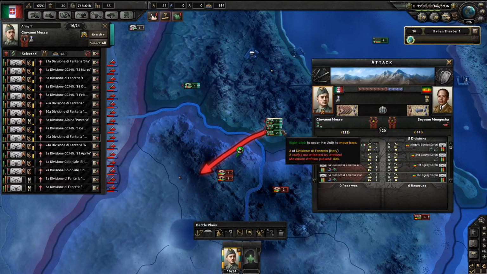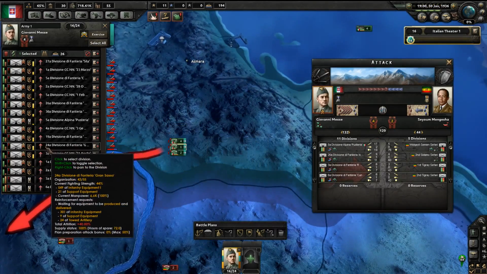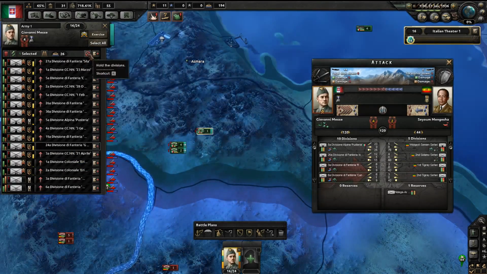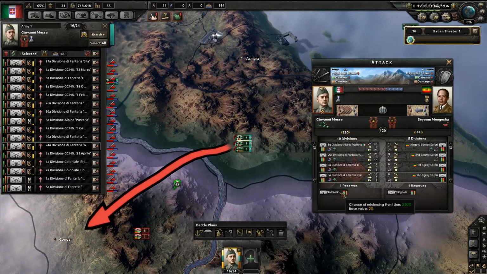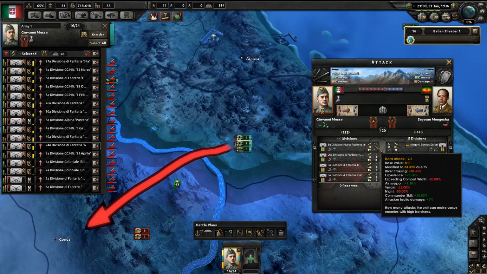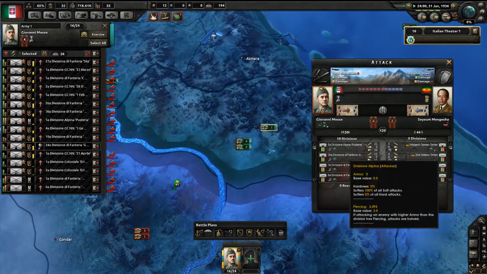So we are exceeding the combat width. Let's tell this to stop. Please stop. Thank you. We're now at... let's check the penalty again. If this guy joins the fight, we'll have a 25. In this case, we have a 20% penalty for exceeding the combat width, which of course when combined with all the other stuff it's not good, so let's not do it.